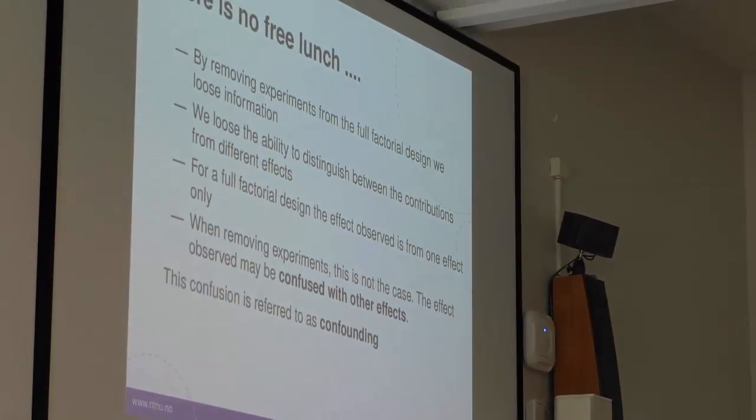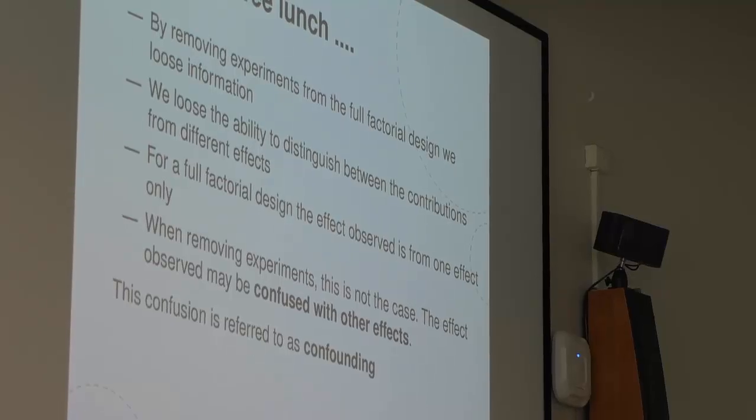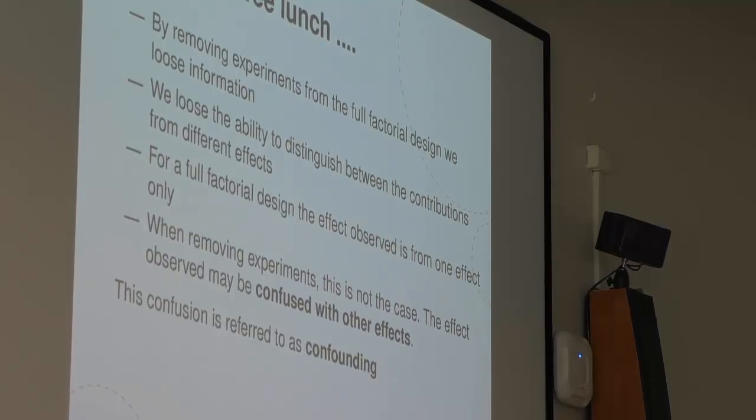Yeah, so assuming now that you have performed a fractional factorial design, you have removed information, and as always, if you do something like that, there is a price to pay for it. And the price to pay for that is what we call confounding. And that means that when you're looking at the regression coefficients or the effects, you cannot distinguish those effects from other effects giving the same result, so to speak. So there's almost like a contamination, if you like, or a confusion that is causing problems here.